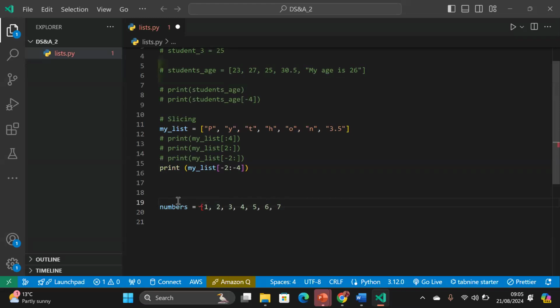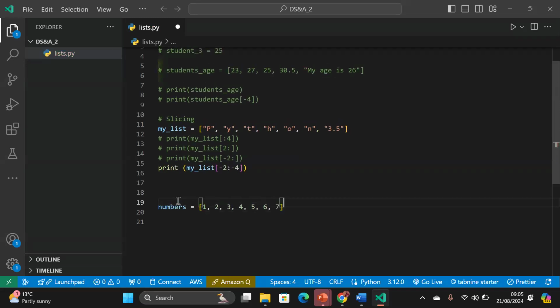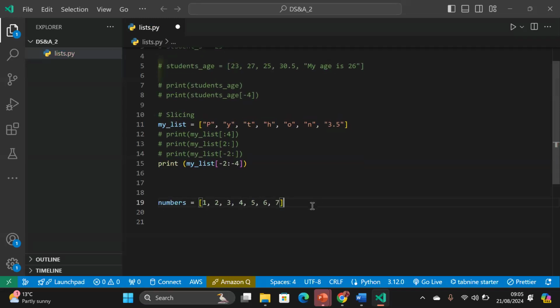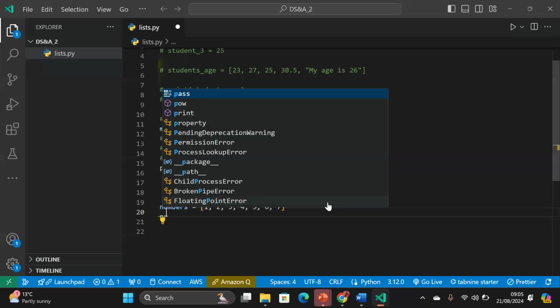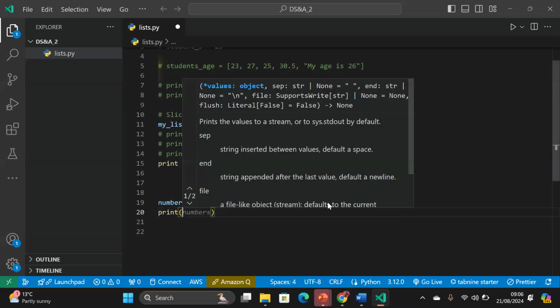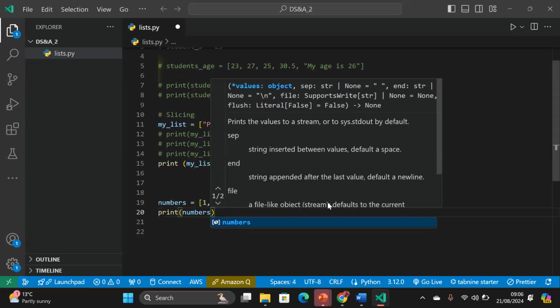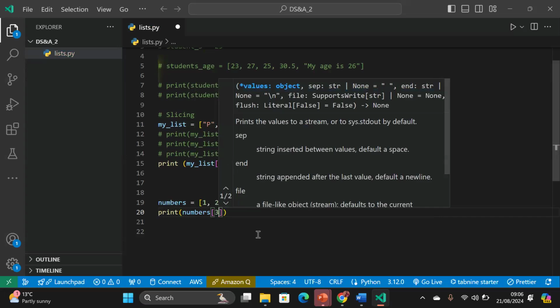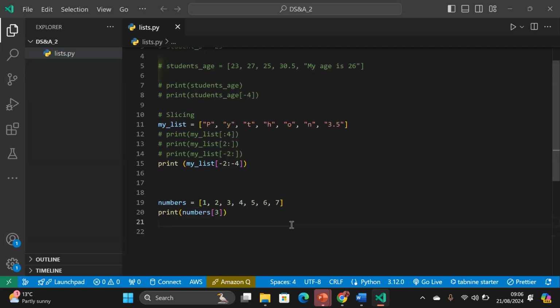And then I'm going to do this. Maybe a list of numbers like this. So of course I'm going to print out numbers. And I'm going to print out maybe the one in index 3.